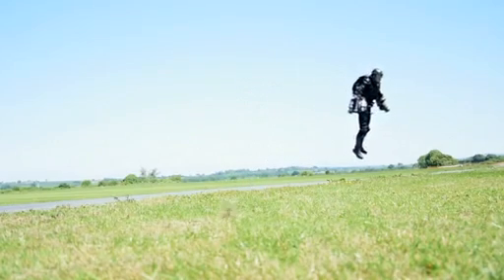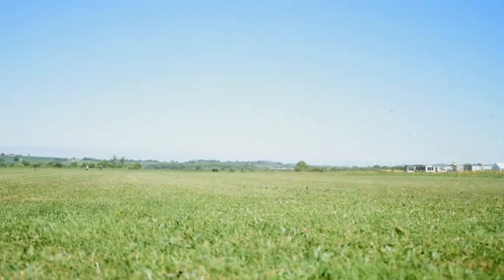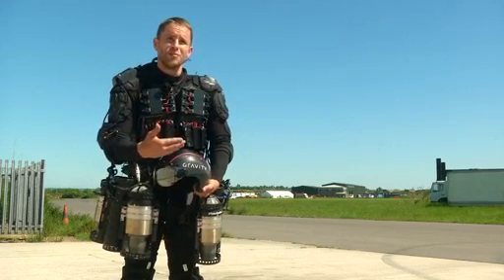For the time being, however, he's just having fun. At the moment, I'd liken it to a sort of high-end jet ski. I mean, what's the practical point of a jet ski? It's questionable, right? It's really about having a huge amount of fun. And this is a huge amount of fun — it's an entirely different way of manoeuvring the human being around the sky.